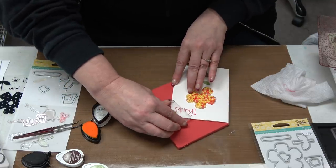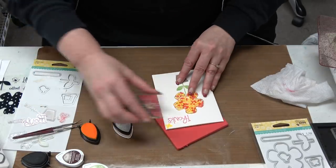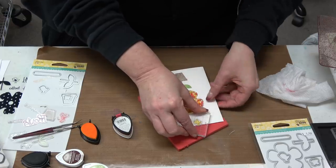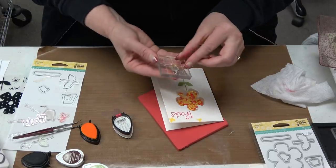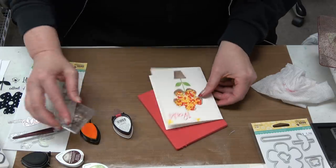Decisions, right? Just stamp, Stacey. Just stamp, it'll be fine. Oh, I said it would be fine and it's not, because I'm in the way of my block, of my window. He's gonna be a half stamp. Get him in there. Nope.